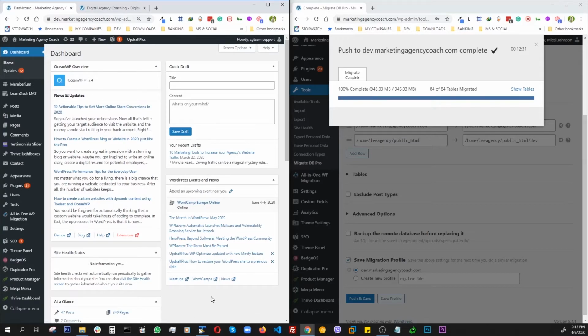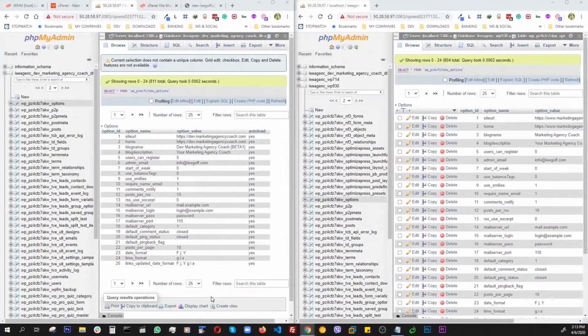But most importantly, the reason we did this: this is our production DB. This is the options table, and look how healthy everything looks. But this is the dev right here, and this was pretty sick. It did not have all the bells and whistles we needed, so there was this corruption.